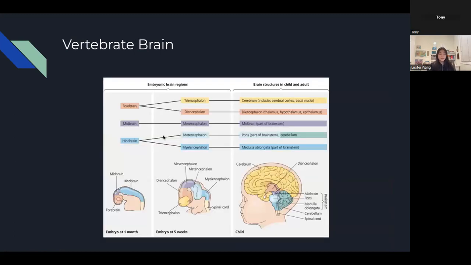Okay, so the vertebrate brain has three sections: the forebrain, the midbrain, and the hindbrain. The forebrain is responsible for the processing of complex thoughts, emotions, and senses. So if you were thinking of what you're going to eat tomorrow, that happens in the forebrain. The midbrain will route the information to the forebrain, and the hindbrain is responsible for really vital involuntary actions like circulation, heart rate, and breathing, all involuntary breathing, all of that.